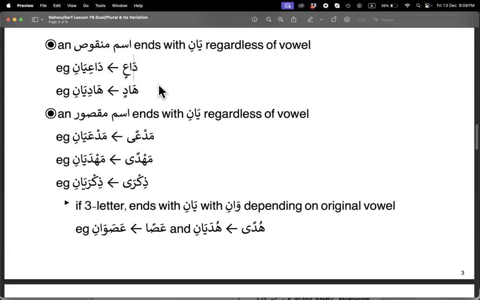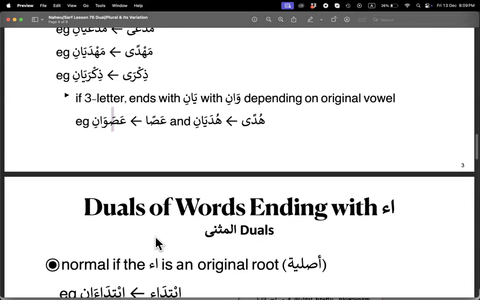Okay? Yes, sister. Okay, inshallah. So this is the only new thing, basically: how to make duals from this kind of word, which is rare anyway. I know in my notes I have a few words like this, but even then, the one that is mostly used is the one in the Quran that we are familiar with. Other than that, these words are actually quite rare.